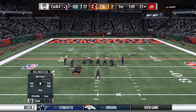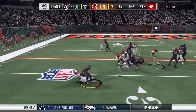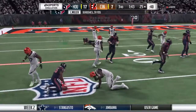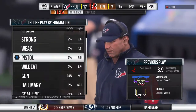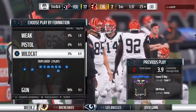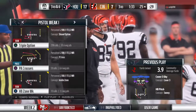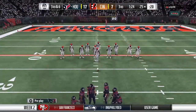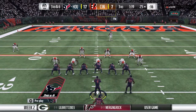They'll send a receiver in motion left. They'll run it again with Miller. No dice this go-around. He's hit behind the line and taken down. It's a loss of 2, now 3rd down. Well, partner, I guess sometimes it's just a matter of philosophy. Some say run it until they absolutely stop you, and others say, well, when you think they're about to stop you, fool them a little bit. I guess they should have tried to fool them on that play.